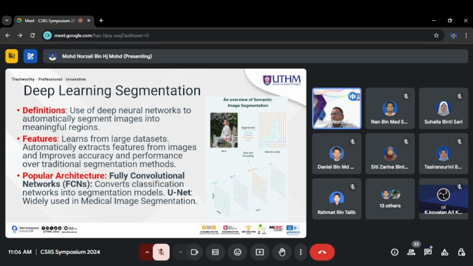So this is an overview of semantic image segmentation. Okay, where there is a person, bench, plant, grass, and also a cat, hiding maybe at the feet of this girl. So each category is segmented into a different category and encoded in a different way, which has its own class for person, bench, plant, and cat.